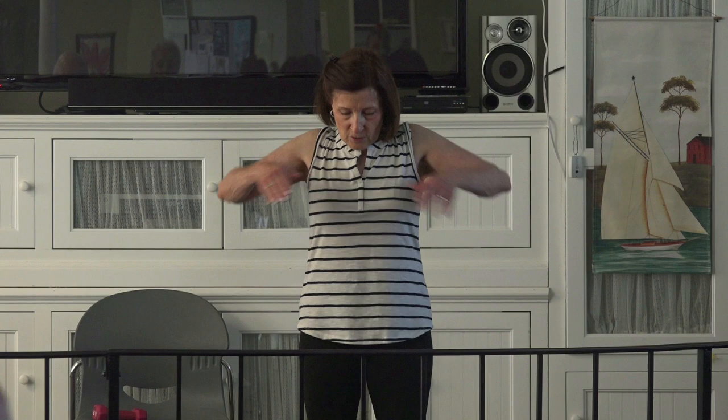1, 2, 3, 4, 5, 6, 7, 8, 9, and 10. Other side. 1, 2, 3, 4, 5, 6, 7, 8, 9, and 10. Both shoulders back. Nice big circles.